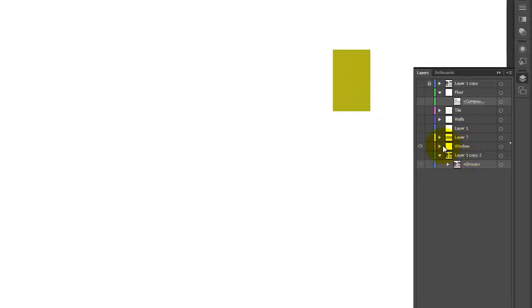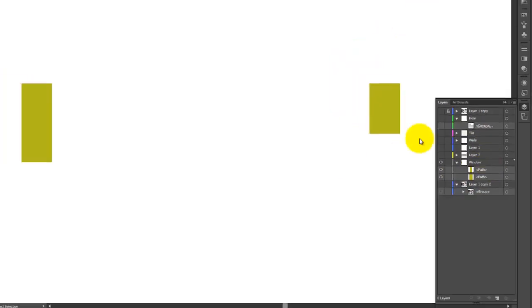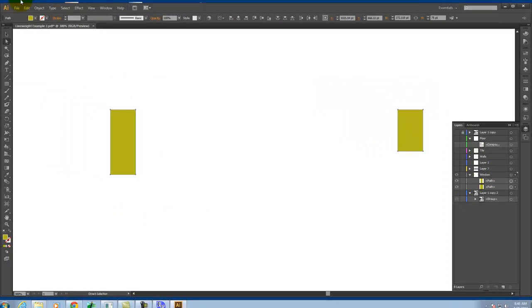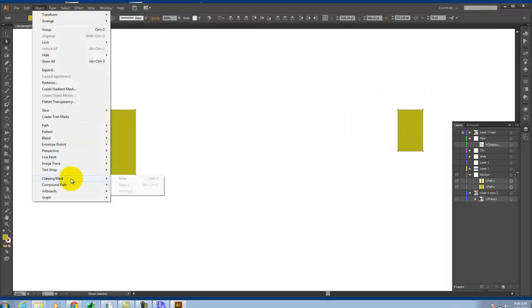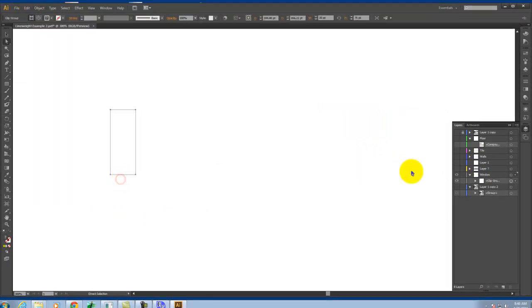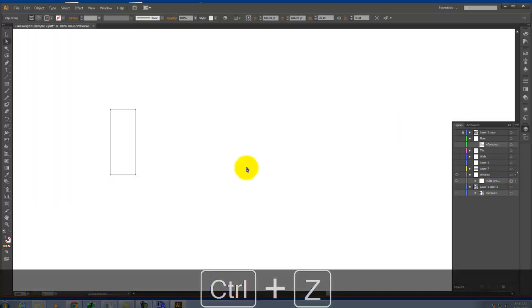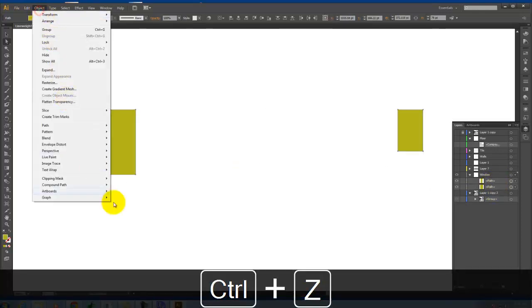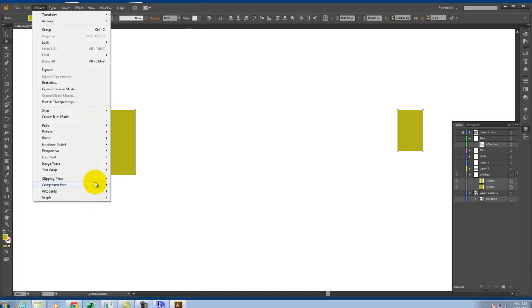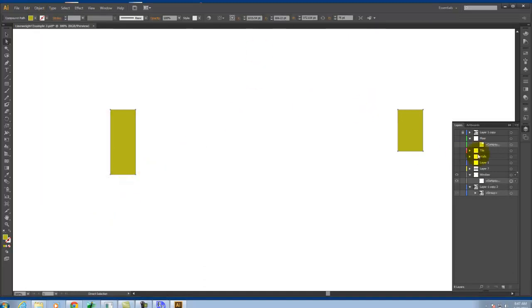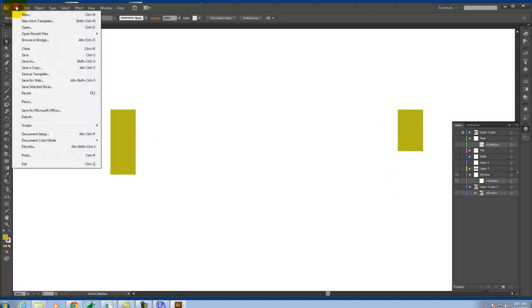Right? So now when I look at the window layer, you see that I have two paths. Right? Remember I told you that if you had more than one path, they have to be combined together before you could do the clipping mask. So I'm going to go ahead, combine both of those together by selecting them, going to Objects, Compound Path, Make. Oops, that was the wrong object, sorry. There it is, one compound path. Got my two objects. Let's go ahead and bring in the picture of the sky.